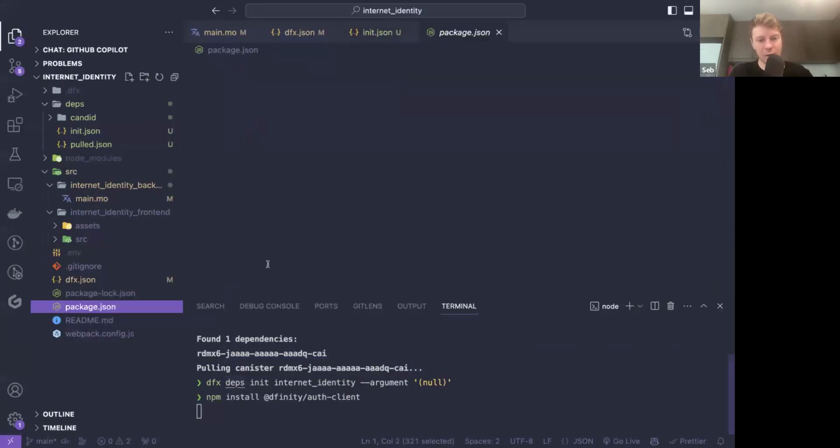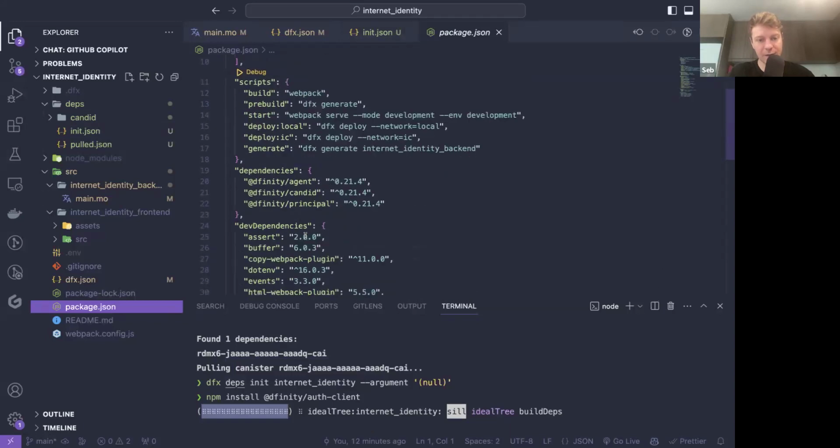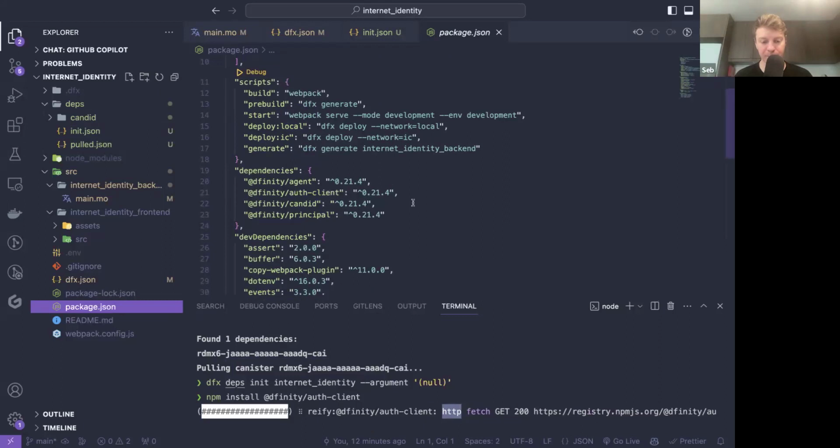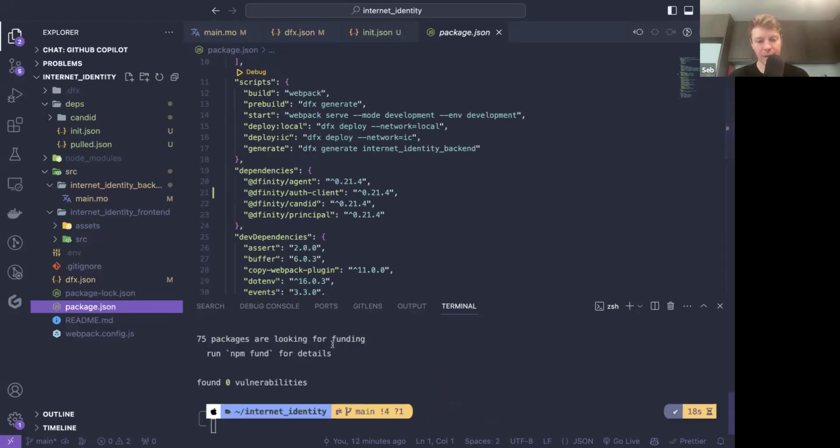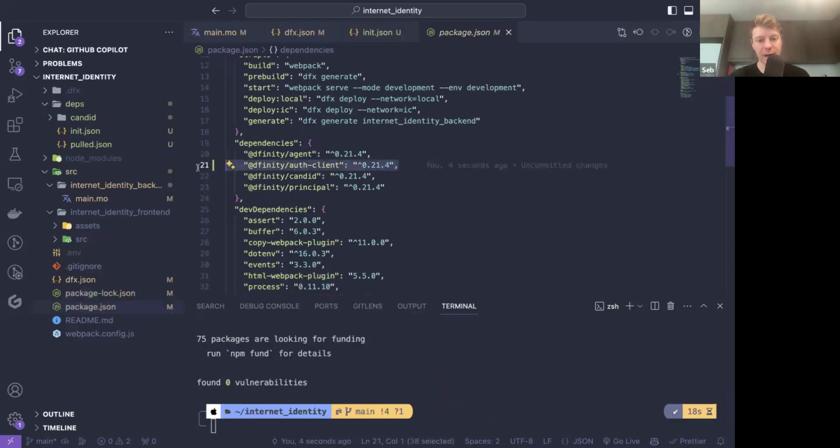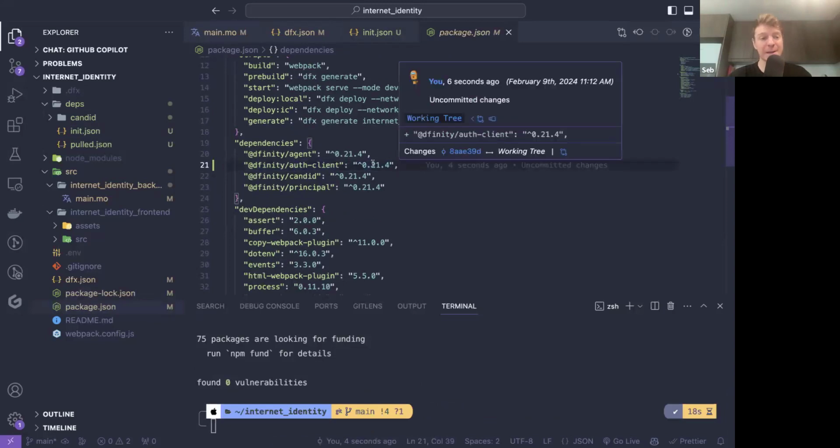So this will be added to our package.json, and we will have this dfinity auth-client, which we will use to work with Internet Identity. Okay, so you can see that this has been added here.